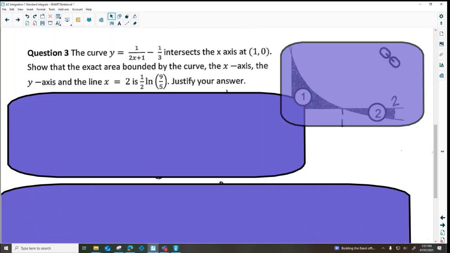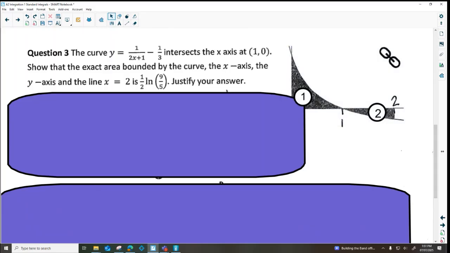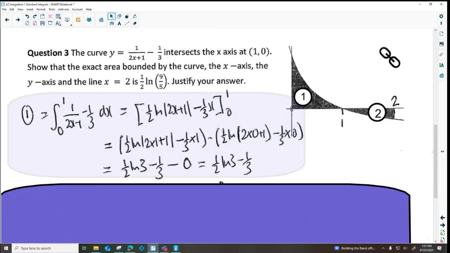So, lovely students, I've added that information onto it here. In order to work out the area, because part of it is above and part of it is below, integration for the bit below will come out as negative. So I'm going to have to work out these two areas separately. I'm going to have to get rid of the negative sign for area 2, and then we'll add them together afterwards. So first of all, here's area 1.